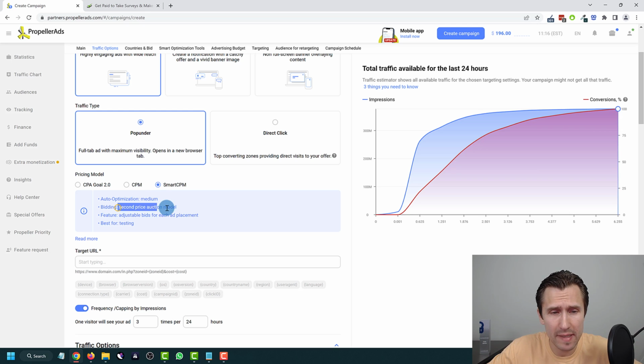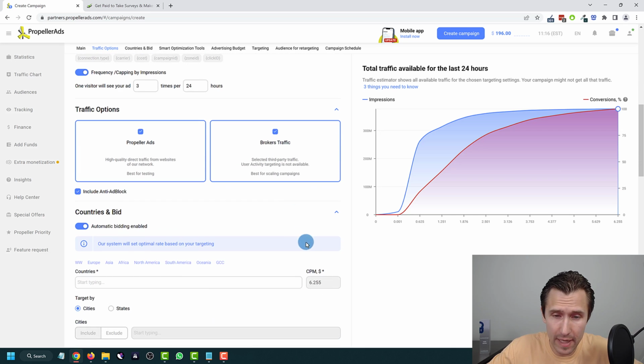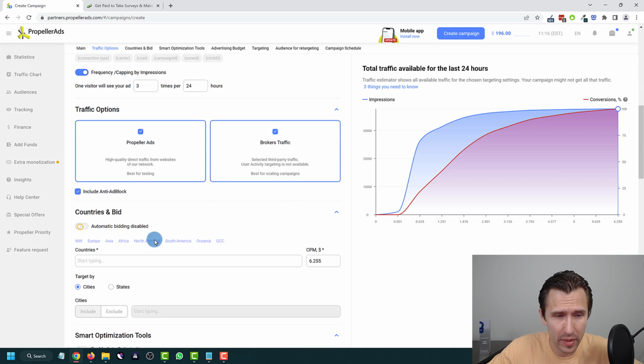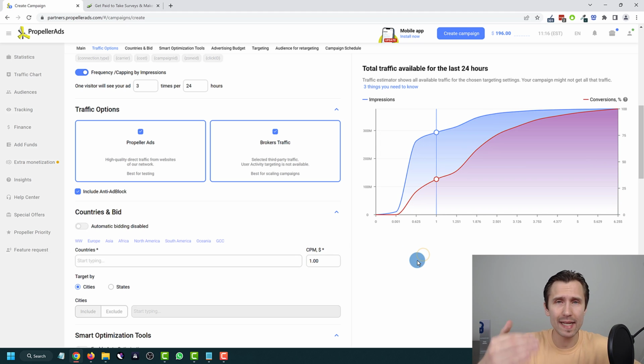So the second price auction model means that if you set a bid of, let's say, going back to our previous example, $1, but the next highest bid after you for the same targeting, for the same traffic, is 50 cents, you're not going to be paying $1. You're going to be paying, let's say, 55 cents. So just a little bit higher than that second person.